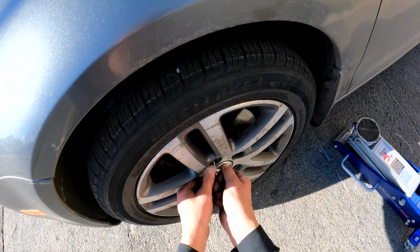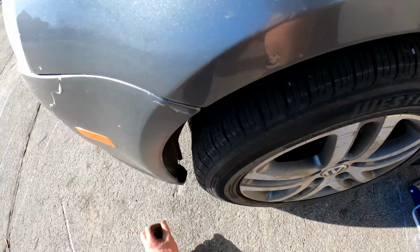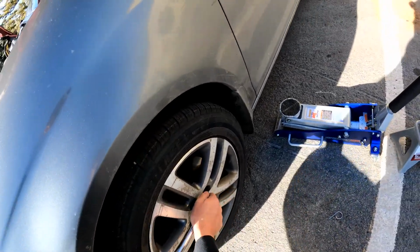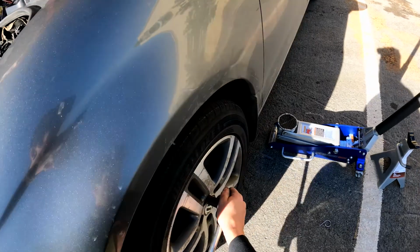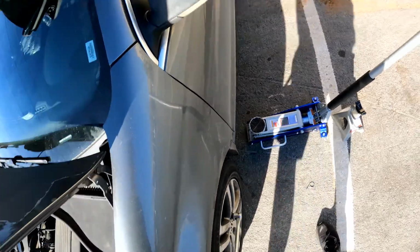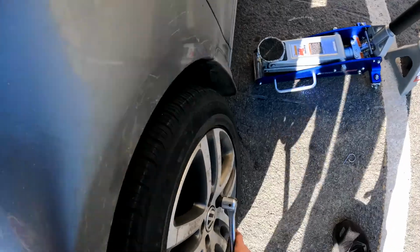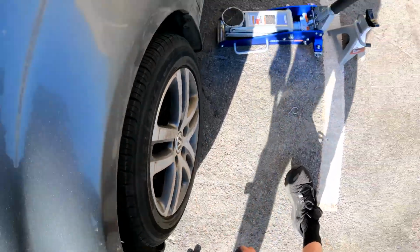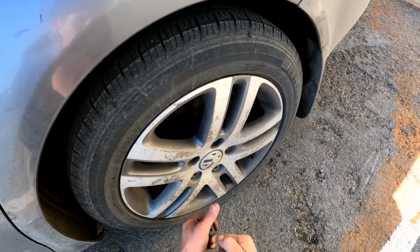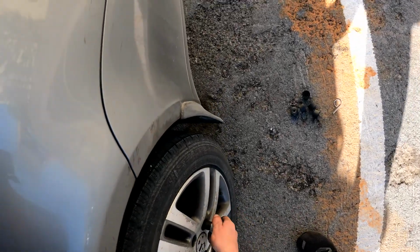Go over, pull the caps. Relatively easy, set them to the side. I usually break, ooh, that one's a little rusty. I usually break them loose before I jack it up all the way. Same thing with the rear, pull the caps. And this is before you jack anything up. The weight of the car will help the wheels not move as much.